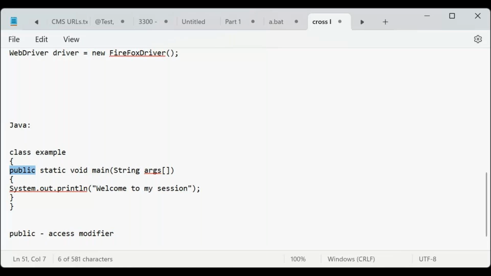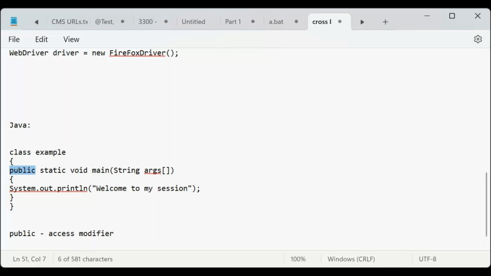Sorry, I'm so sorry for missing that. Access specifier and access modifier are both the same in Java. They determine the accessibility of the class. That is why I was missing it. Both are the same, modifier or specifier.